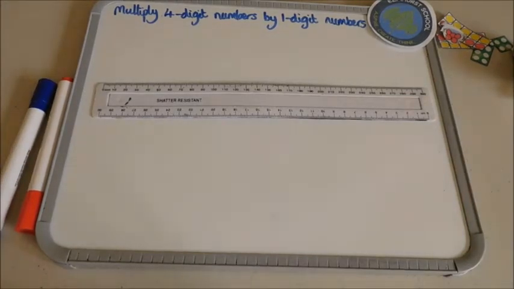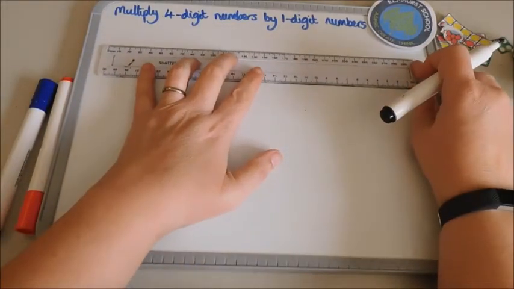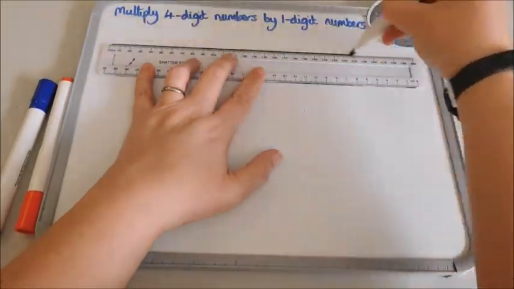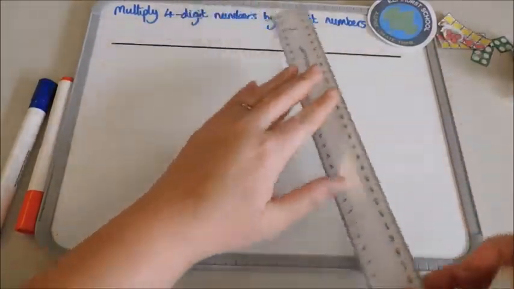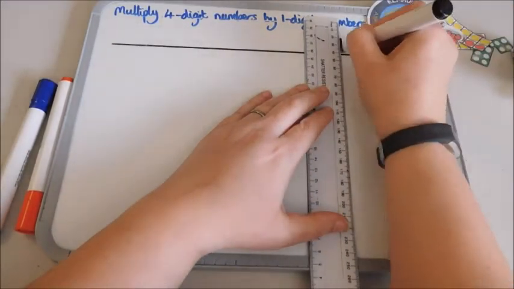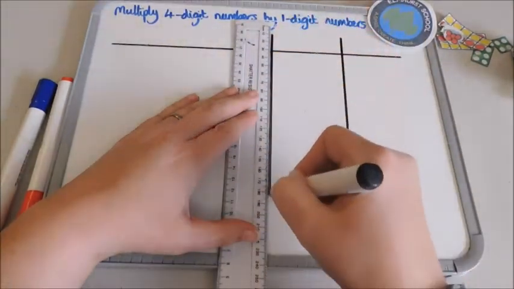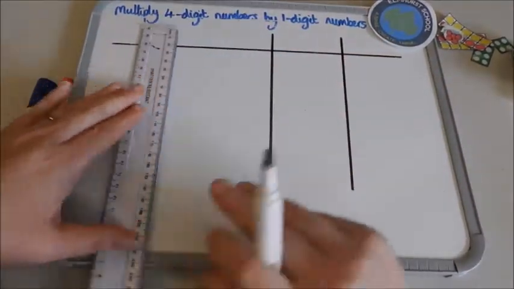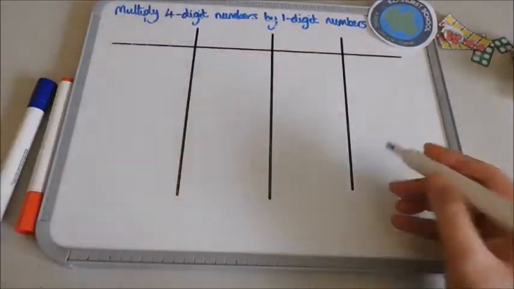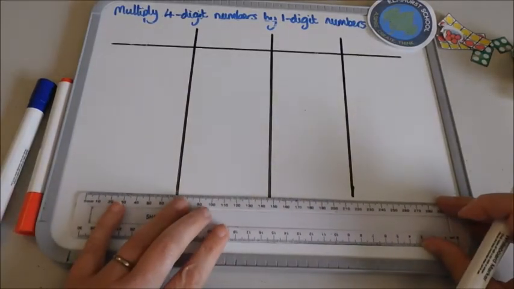But not everybody has place value counters at home, so as usual you can use whatever you have at home that is helpful and useful. So you could use pasta, you can use paper clips, if you've got buttons, use buttons, anything that is going to be of use to you and that's going to be easy for the children to manipulate and use. Hence the name manipulatives. You can manipulate them, you can move them around.